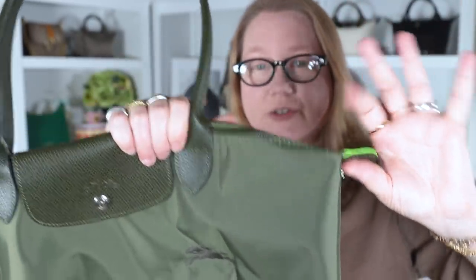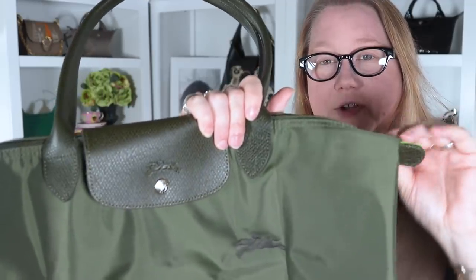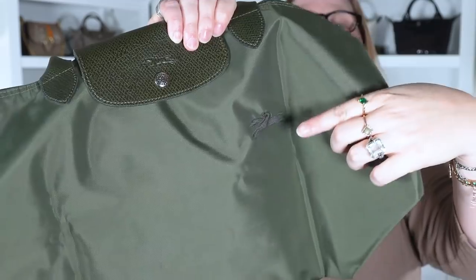What I did not realize until after she gave it to me is that this is a recycled bag. This is the Le Pliage Green line. The bag itself is recycled polyamide canvas and it has Russian cow leather trim. The way you know this bag is part of the green recycled line is that no matter what color the bag or leather is, these little tabs — which they call ears — all have a lime green trim. The glazing on the rest of the leather is tonal. The hardware on this is silver, with a silver button and silver zipper pull. The horse logo is also tonal and a little bigger than usual.